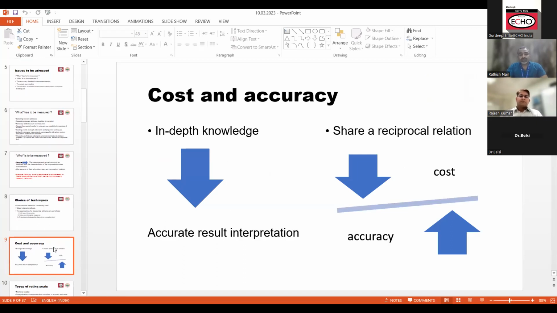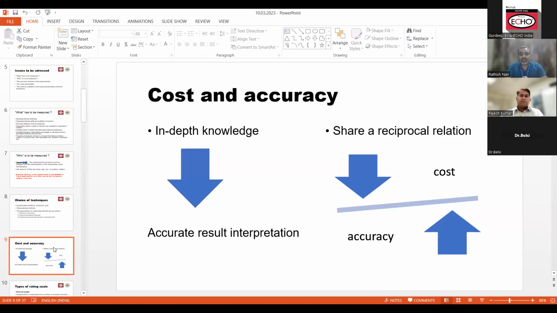And while you are looking at an attitude measurement scale, we have to look at an in-depth knowledge of the scale itself or the criterion which you are intending to measure. Because this happens many times, many research studies use data collection assistants or maybe a research fellow, but the person who is going to interpret the result should have an accurate, in-depth knowledge about the criterion which you are going to measure. And in case of cost and accuracy, there may be an attitude scale which is available, which is very, very inexpensive, but it may not give you an accurate measurement. So you have to balance two things.